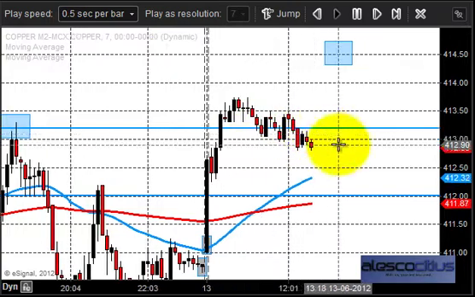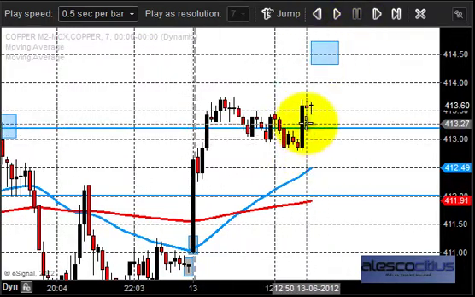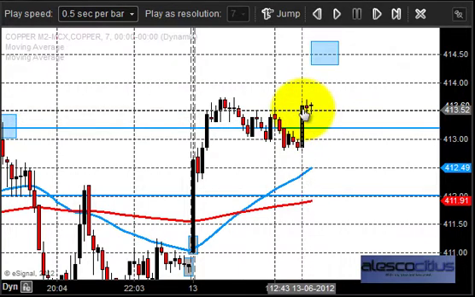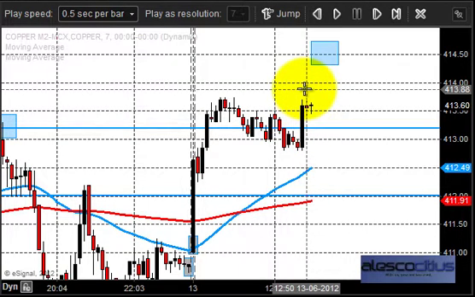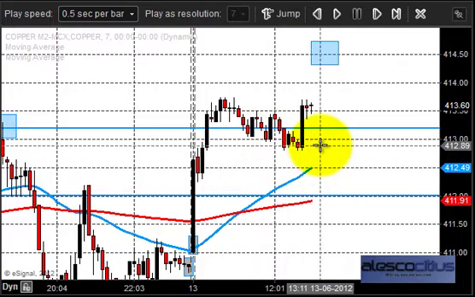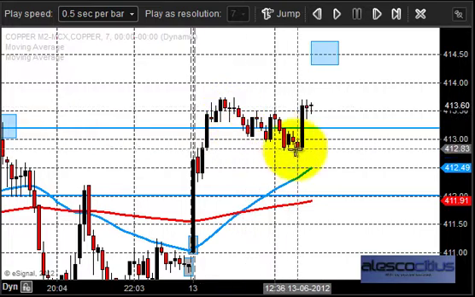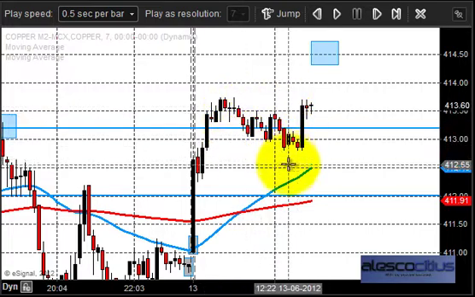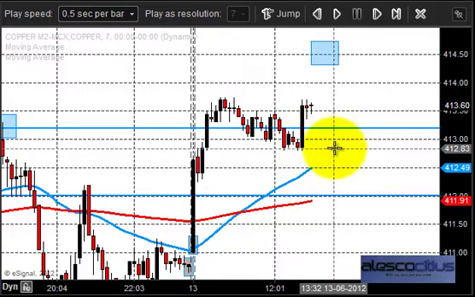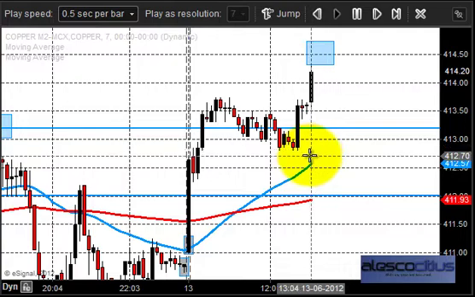After a long consolidation, you can notice that the market is trying to break this 413.2 and again trying to show some buying. What we are following is the 7-minute candlestick chart, so you can see how tiny the candlesticks are. It is a very long consolidation and struggle for the copper market to decide what it is going to do with this 413.2. Now we are going to see what happened after that.